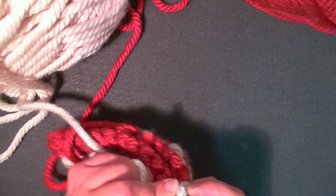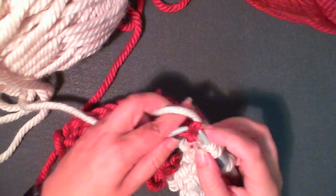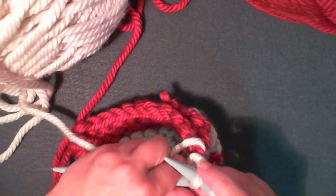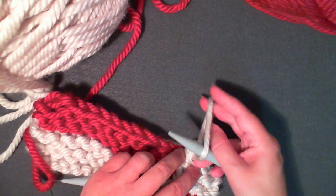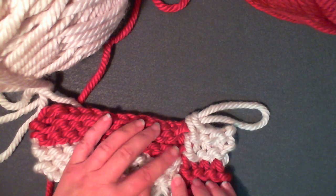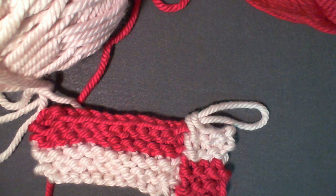So knit that joining stitch, slip the last stitch over it, and then bind off. Pull up that strip and you have this lovely finished piece with virtually no finishing. Enjoy. Hope this helps.